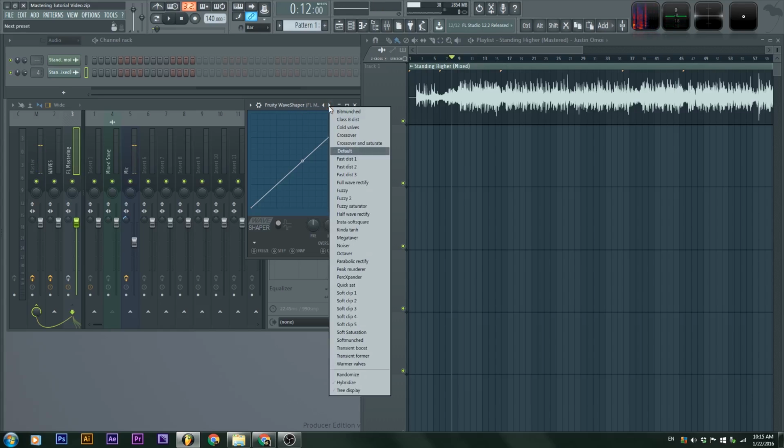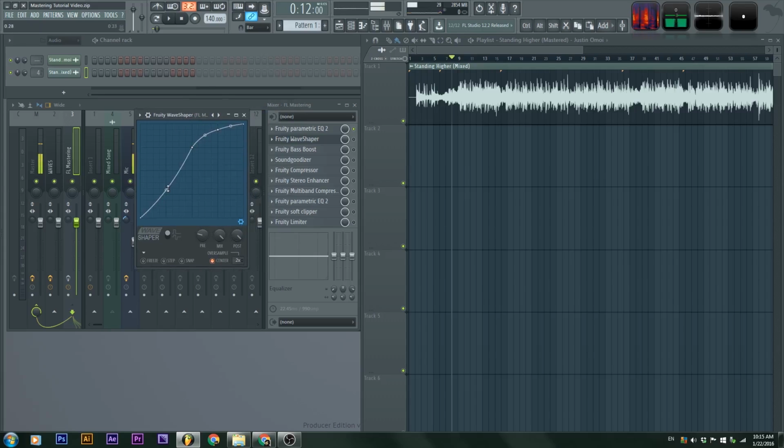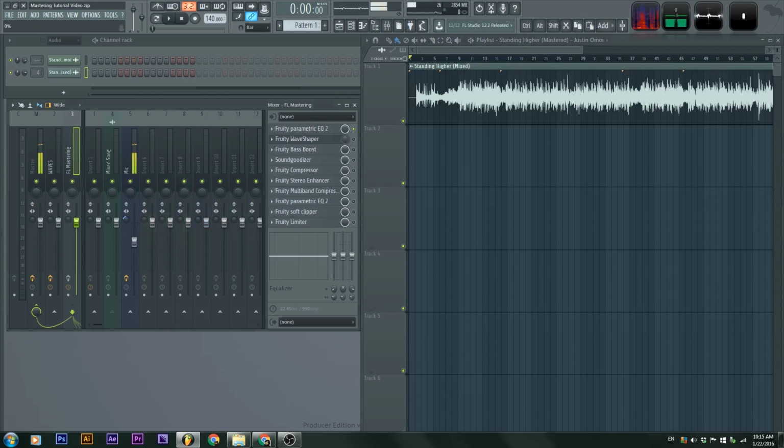Now for WaveShaper, we are going to do something similar. Right click, go to something called Saturation, Soft Saturization, and bam. What this does is basically tweak the sound to make it sound saturized. If we go ahead and hit play, the effect is off, but if we put it on, you will hear it might be a little bit too loud. So I'm going to put it down first, turn on the effect, and then raise it up.